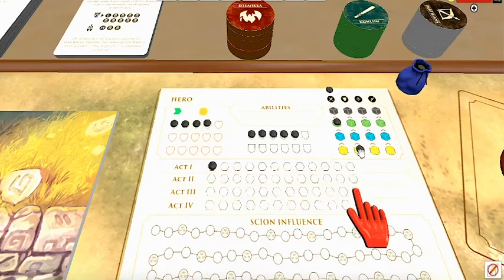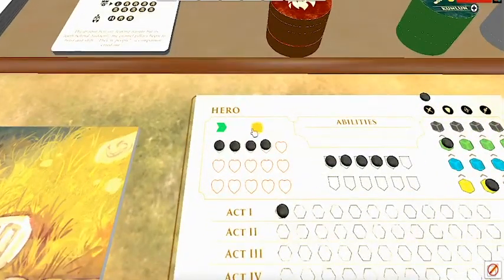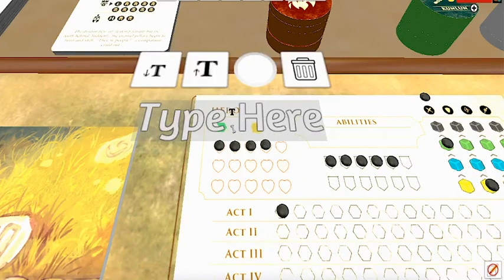If you haven't played Hopla before, yellow are the least likely to hit. Black are the most likely. And you can both add more dice and increase your value of die. Our move value is 2 and our range is 1. I guess we can write that in. Hold on. Oh my gosh, that's ugly.